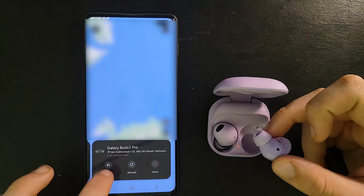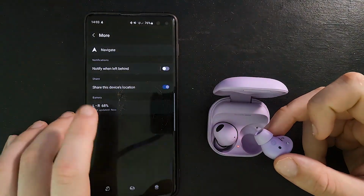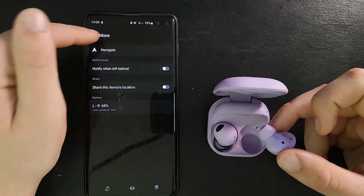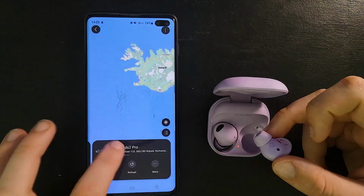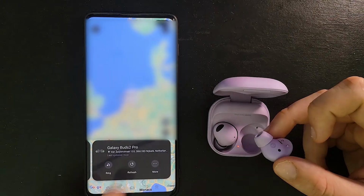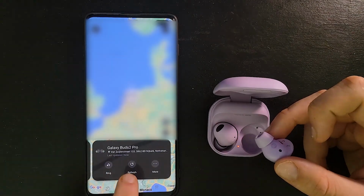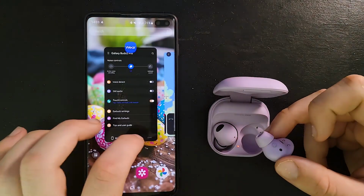So when I go to my buds right here, we also have share this device location. We want to do this. Oh no, invite. No, you're right. It's automatically going to show where it is, somewhat about. It's not going to be precise. So it already knows my address. So please blur this editor because I don't want people to know my address. But for the rest, yeah.